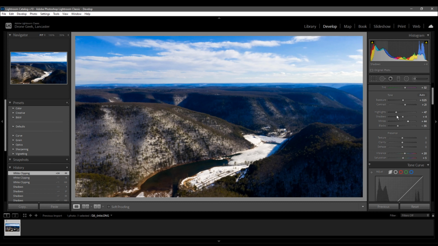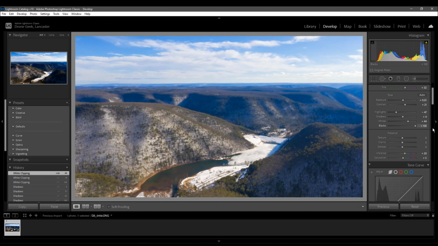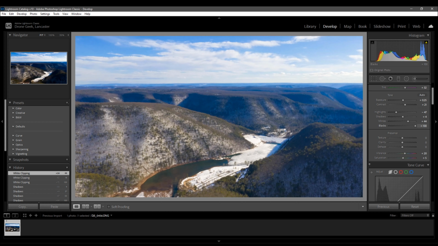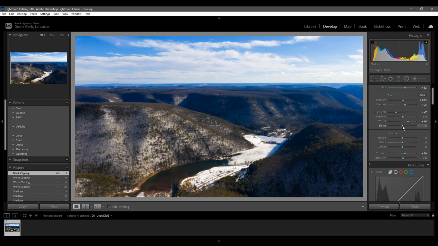And then our blacks do largely the same thing that the shadows and the highlights do, as well as the whites. Those black colors in our photo will either be lighter and make it a little less contrasty, or darker and make it too contrasty. We don't want them this dark. This is a little bit overkill, and we obviously don't want them this light because we lose a lot of the contrast between the dark and the light areas. And really, I don't play with the black slider too much. I like to keep that right in the middle if I can. 0 usually works out just fine. If anything, I'm usually bringing the black slider down to make sure that those blacks are pronounced and that we have a nice contrast in our photo. But for this one, I think 0 will do just fine.